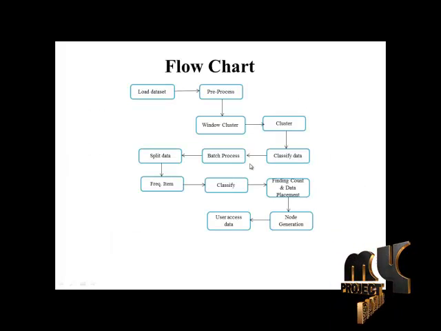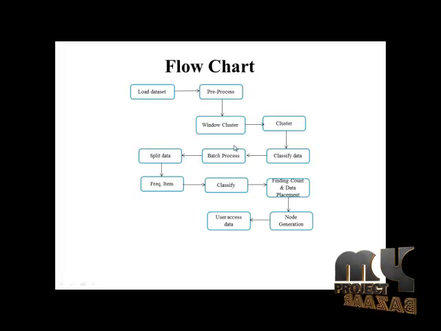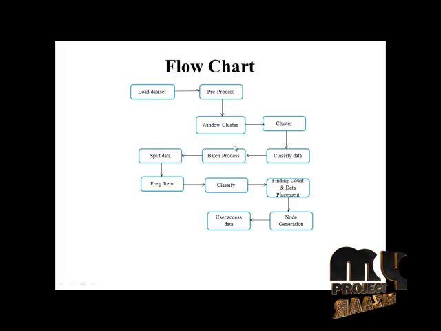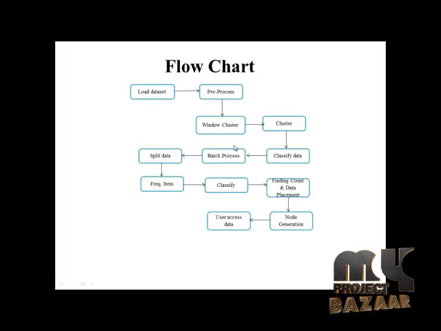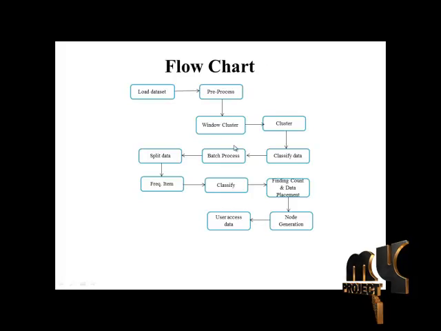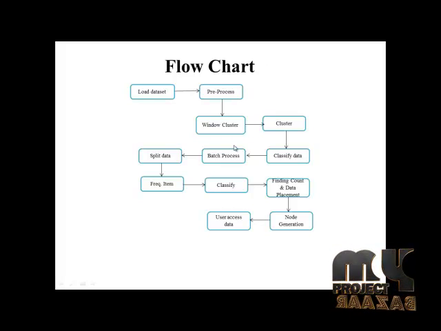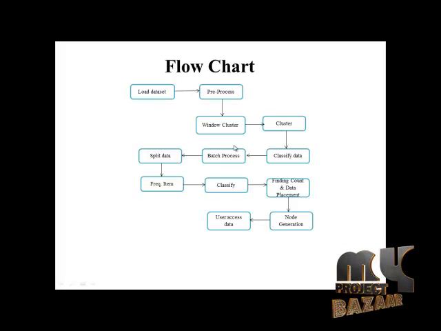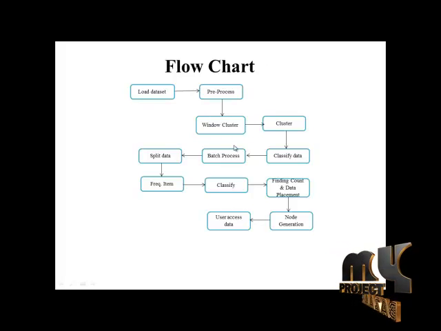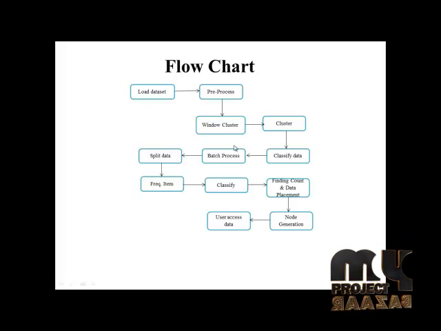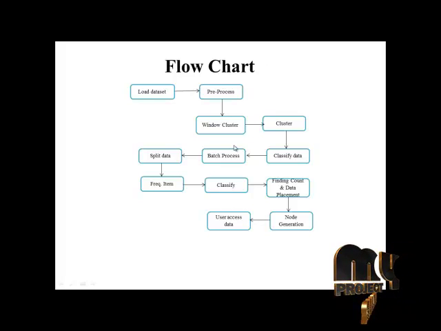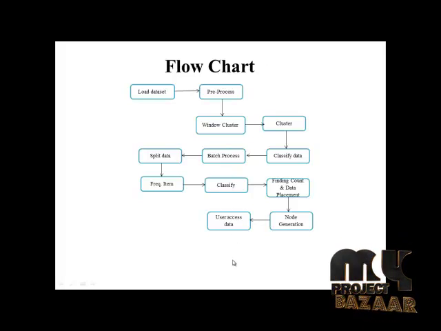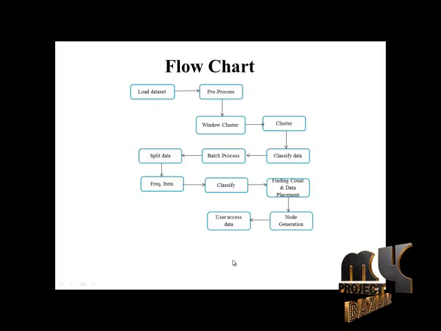Okay, this is the flow diagram for the real-time stream data mining based on the CanTree and the Gtree in the domain of data mining. So first of all, what is data mining? Data mining is the non-trivial extraction of implicit, previously unknown and potentially useful information from the data. This is called data mining. So data mining means we deal with a large amount of data, but we do not need all of it. Here we only need some particular frequent item sets from the data. Simply said, data mining means analyzing data.